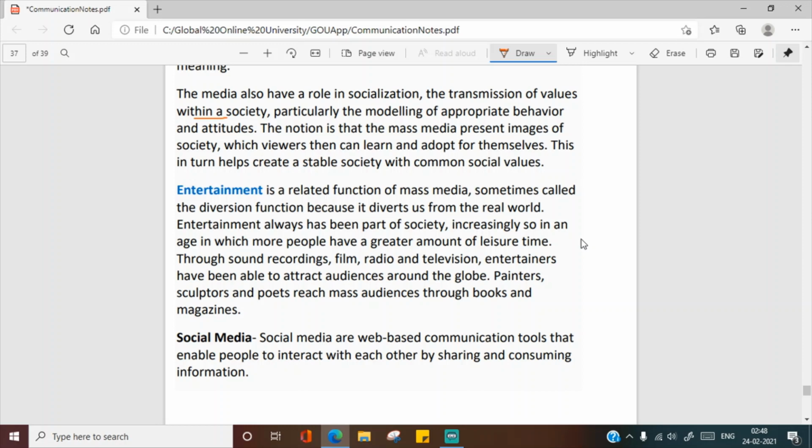For instance, the youth or people, it could be anyone, look at these TV shows or videos on the internet, and they learn so many things. So there is a change of behavior. We tend to learn so many things. Also, when we look at celebrities, we look at their fashion. So we also get to know so much about the current fashion that is going on.